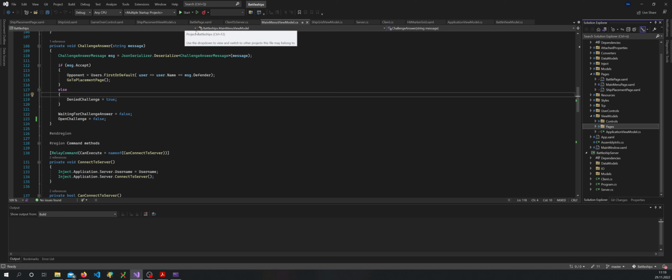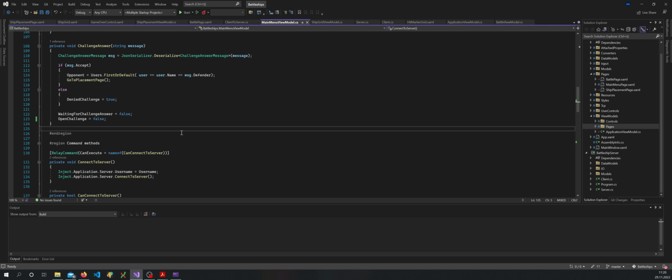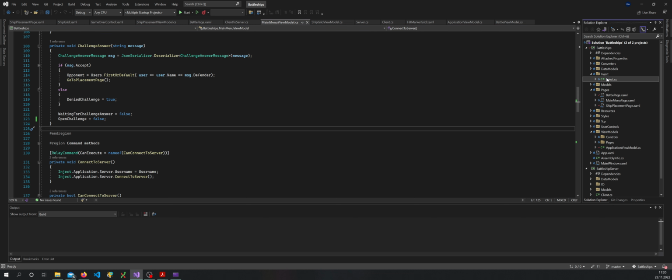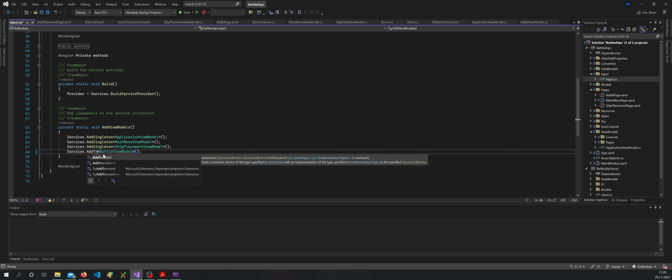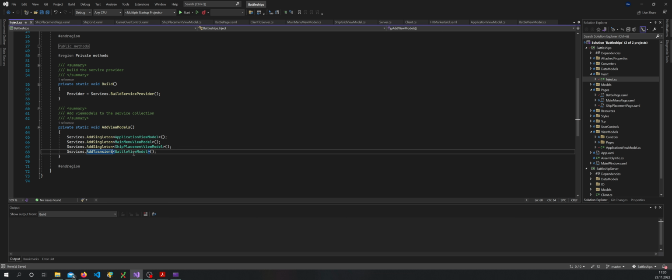Okay, I think the easiest way to solve that issue would be to go into the inject and then not have this be a singleton but a transient, which means that every time this view model is called, it's creating a new view model.